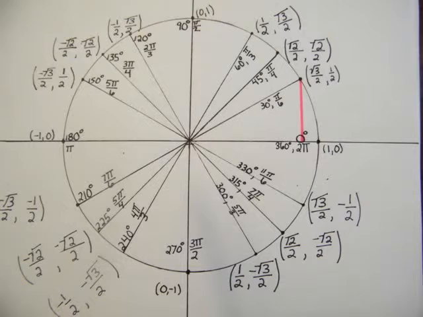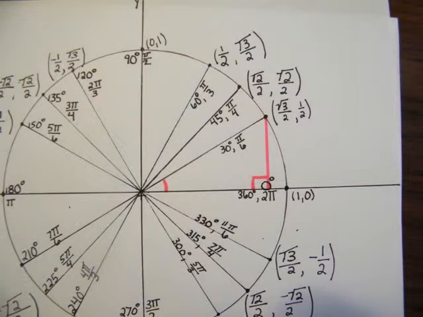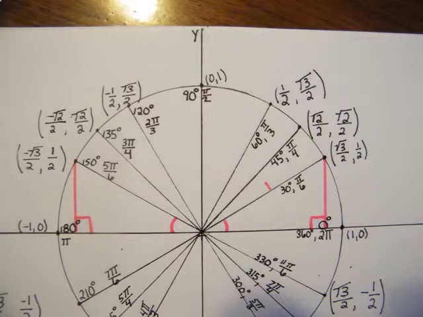Now let's work with the first section that was drawn. If we simply draw a line from the x-axis straight up to the point where the line and the circle meet, we now have a right triangle with one of its angles 30 degrees. A right triangle can be constructed in the same way from any point that we labeled, but for now we will focus on the one obtained by the 30-degree angle we first drew.